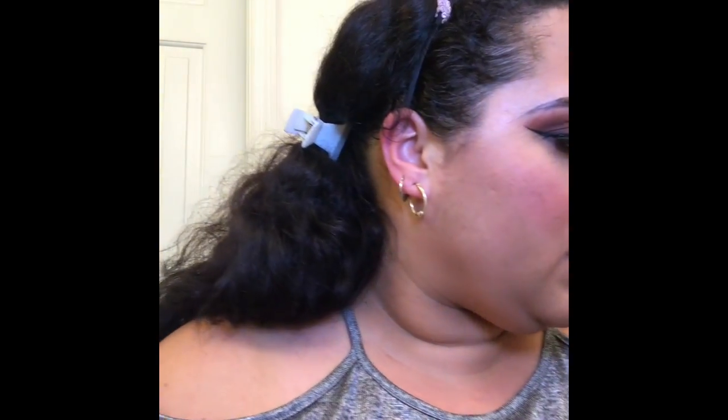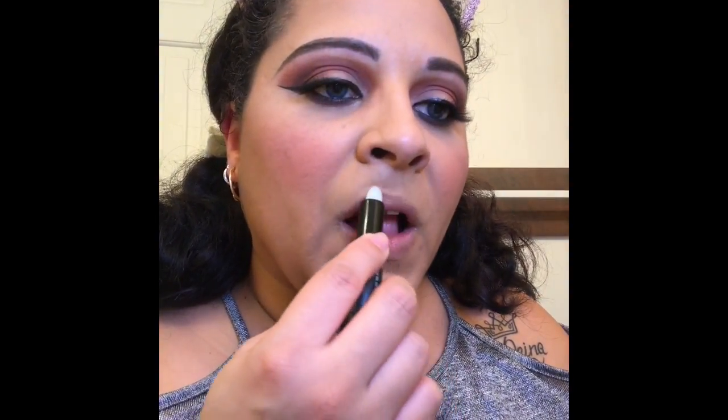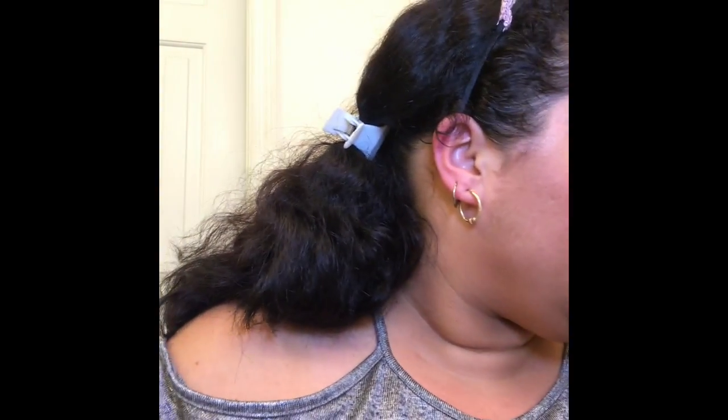All right, and I am gonna go in with a highlighter. And I don't have a highlighter separate from here. And before we highlight, I'm just gonna use the face palette. I'm going to go in with the e.l.f. lip plumper. And I always like to put the plumper on before I highlight, so it gives it time to plump my lips up. And this is not an e.l.f. brush, but I'm gonna use it for highlight.